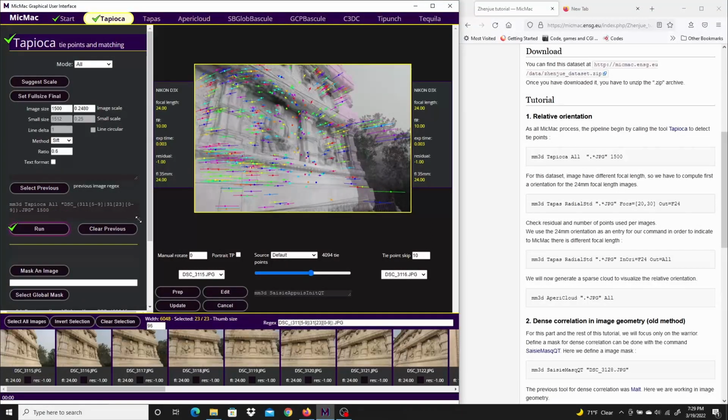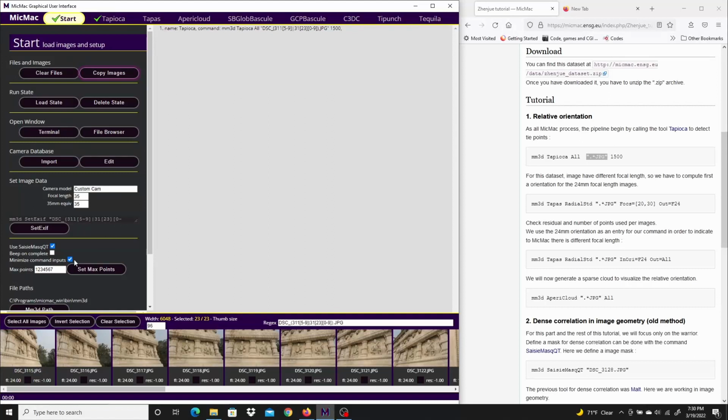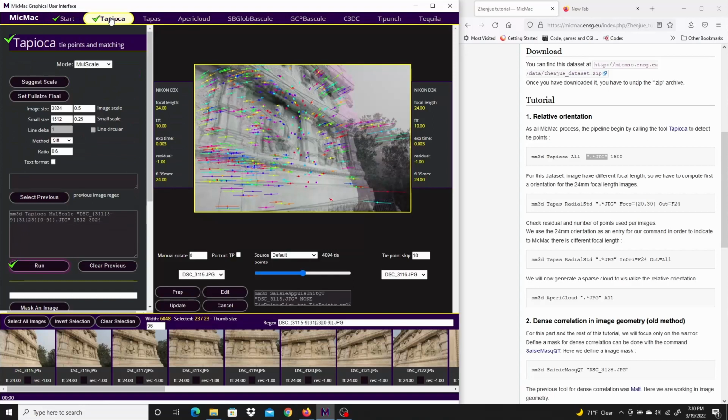One thing I wanted to do while going through this was to compare the commands. This is the command generated by the GUI. The only big difference is right here in the regular expression and here in the original. This means select all, and same thing here, just select all the images. Go over and maximize all the commands. Tapioca is done. Go on to the next step.